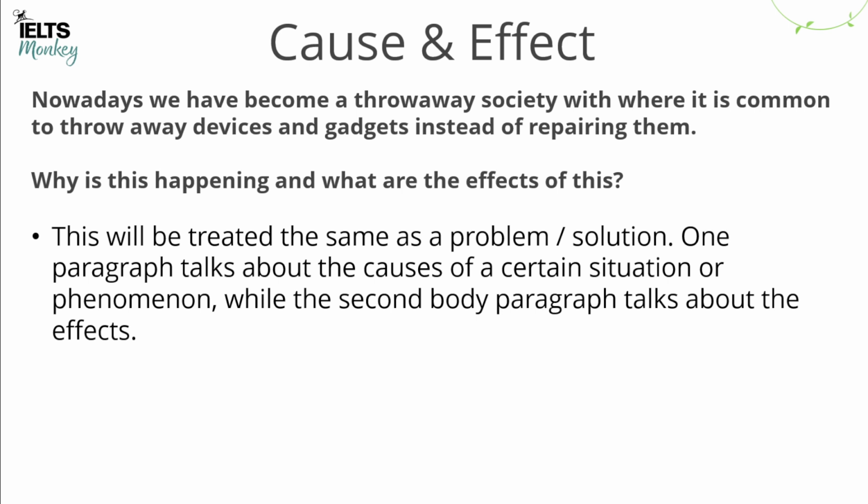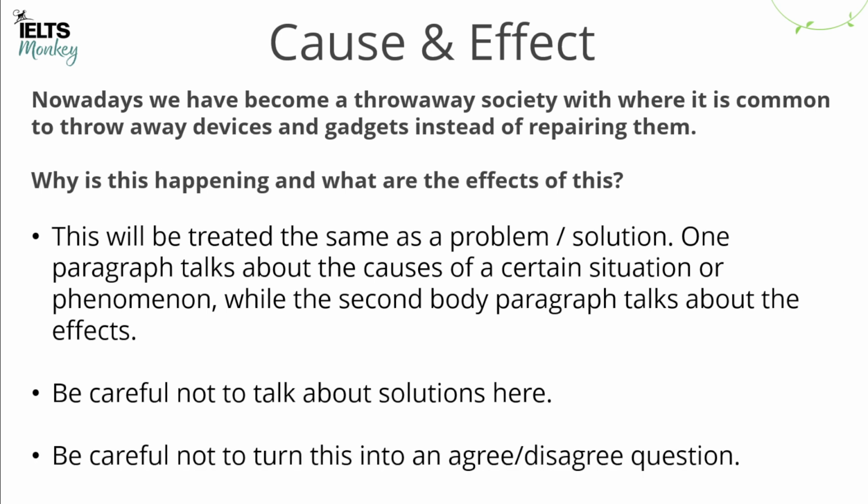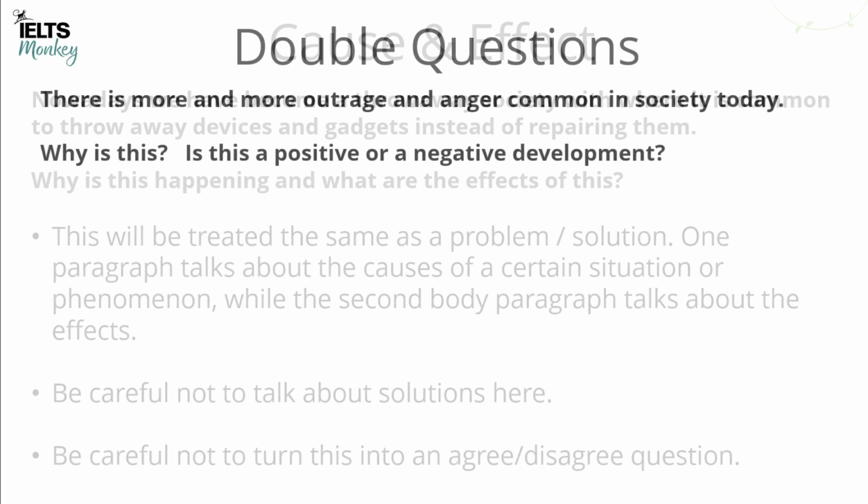One paragraph will talk about the causes of a certain situation or phenomenon, and the next body paragraph will talk about its effects. But be careful, some students get confused a little bit and they start thinking cause is the same as problem somehow in their mind when they're under some stress, and then they end up giving solutions instead of effects. So again, just be really careful. Oh yeah, and don't turn this into an agree or disagree question.